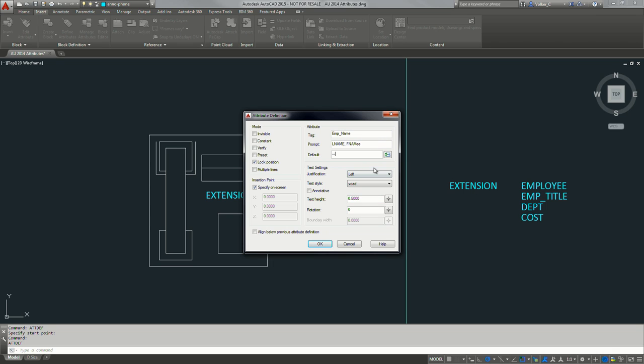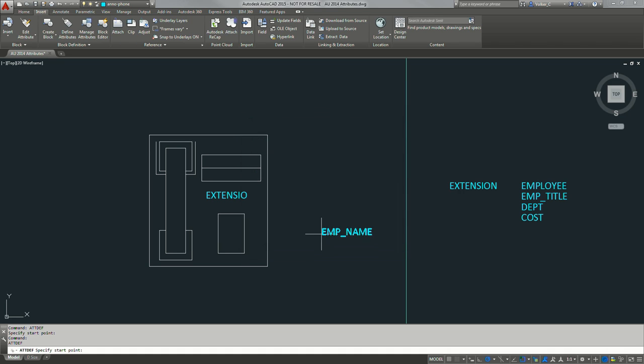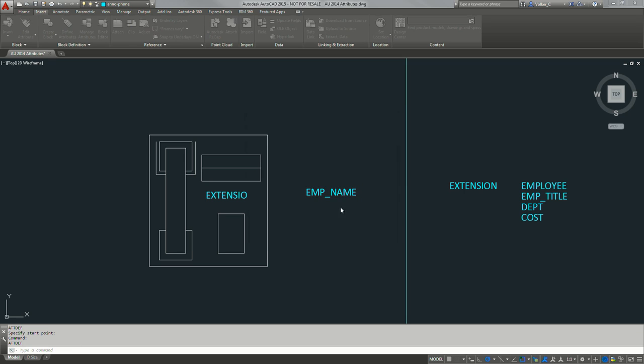And it actually gets easier after this. Is that middle left still? Okay, just left. For right now, I'll just leave it on left. I think that way I don't have to try and muddle through this. But my style should still be VCAD, and it should still be the same text type. I'll leave all that the same. And for mode, invisible, I've gone ahead and grabbed that. And then I'll click OK here, and we'll plop that. Now, this actually gets a little easier. It's not quite as tedious once I repeat this command.